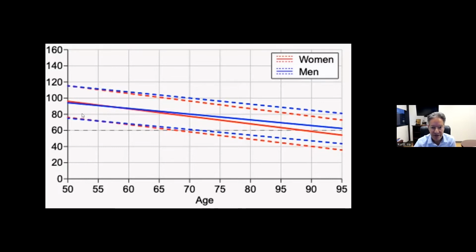So you can see that at age 50, you have, let's say, 100% of kidney function. So between 0 and 50, it stays about the same. But after age 50, and again, these are normal people without kidney disease, your kidney function declines, such that by the mid-90s, you have approximately 60% of your original kidney function.